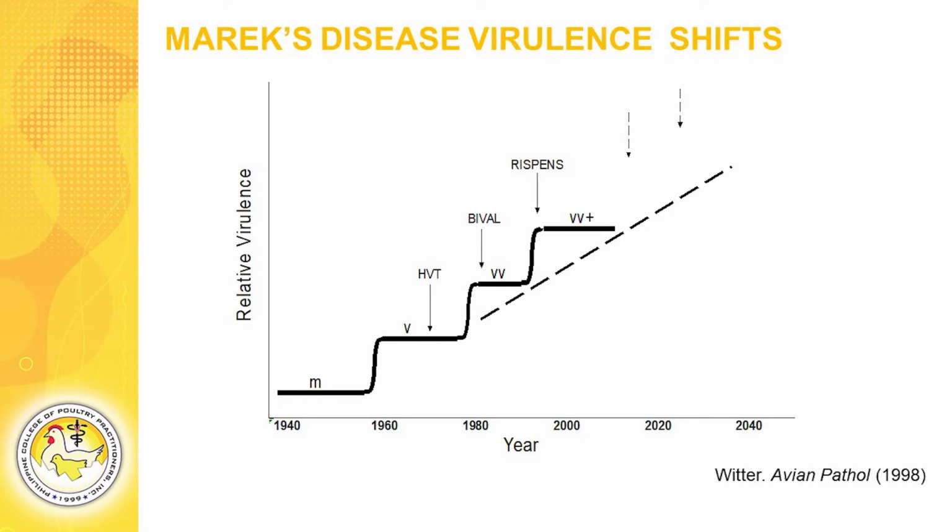Talking a little bit about Marek's disease. What we know about this virus is that since the beginning of the poultry industry, this virus has been steadily increasing its pathogenicity in the field. It started with virulent strains, then the virulence increased to what they call very virulent strains, and now we're talking about vv+ or vv++ strains. This is a big worry for the poultry industry because we don't know exactly where this is going to end, and we are still working in the field with the same type of vaccines.